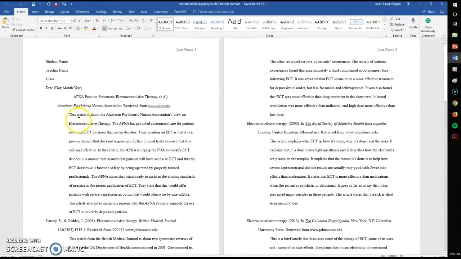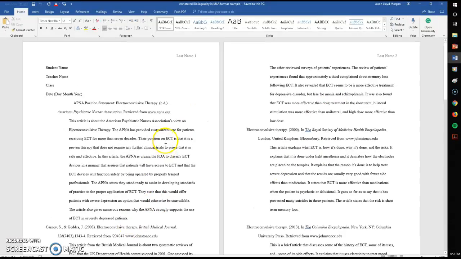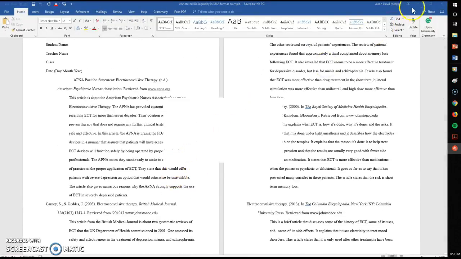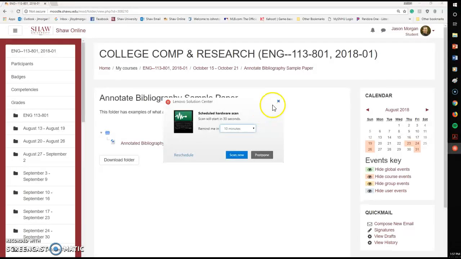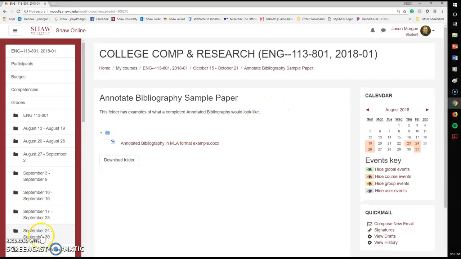You've got MLA formatting, then the source, and then the article, the three paragraphs. For this particular assignment, they only had to do one paragraph. You have to do three. This is a general idea of what it should look like when you're done. That's just a helpful little tool that you're going to be using. Okay, let's go back to this week.